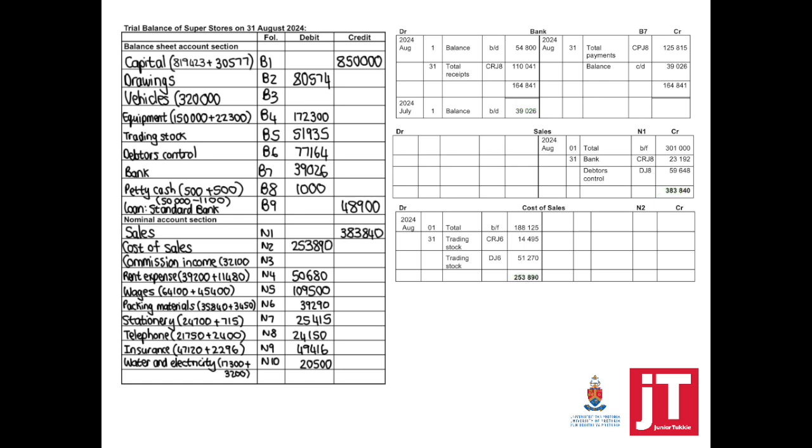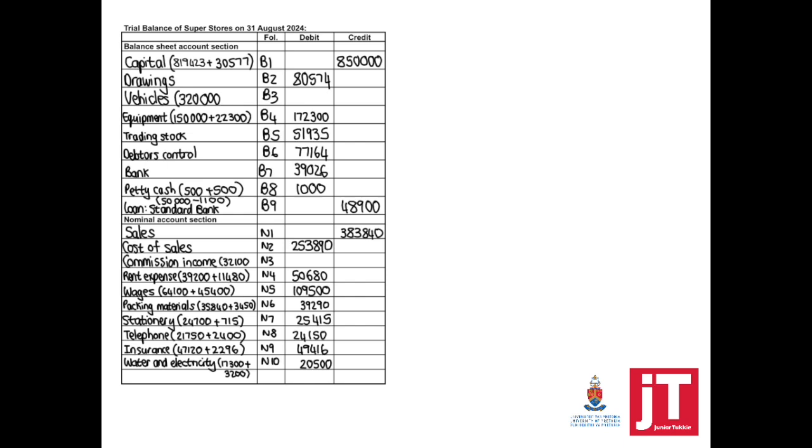Right, now you would see that we've done everything. So now check the last step. Is there anything that you haven't calculated yet? Vehicles means that there were no changes, so it remains the same. Commission income, there were no changes, it remains the same. Now we can total the debit side. If I total the debit side, the credit side, if I total it, should be exactly the same. If these two figures are not the same, somewhere along the line, you have made a mistake.